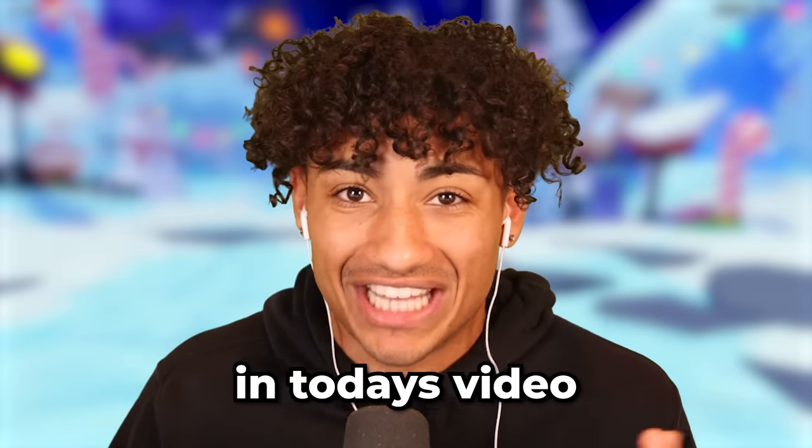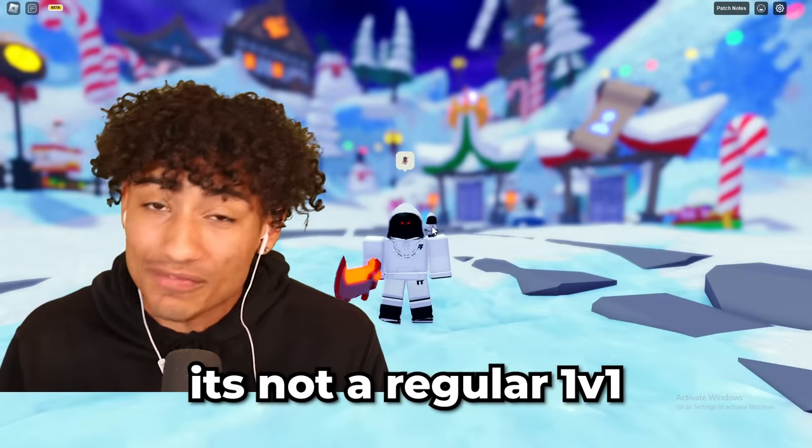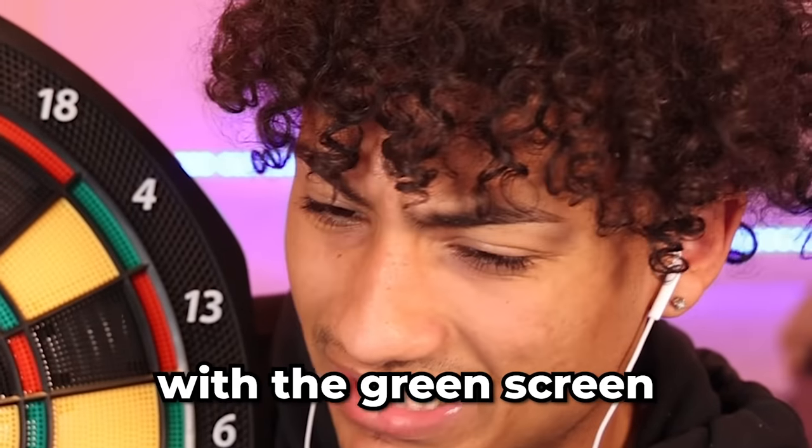All right, boys, in today's video, me and Mini Blocks here are going to be doing a 1v1. But guys, it's not a regular 1v1. You guys probably already knew that by the title. But we're going to be letting a dartboard choose our items. And as you can see, I got the dartboard right here. Yeah, I had to take down my green screen because I didn't want the green messing up the green screen. But you get the point.